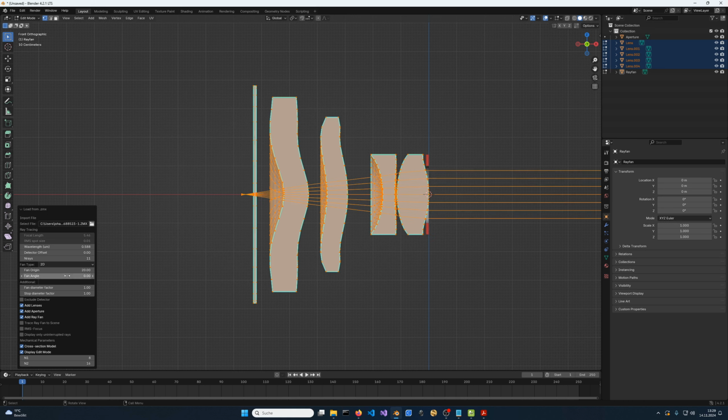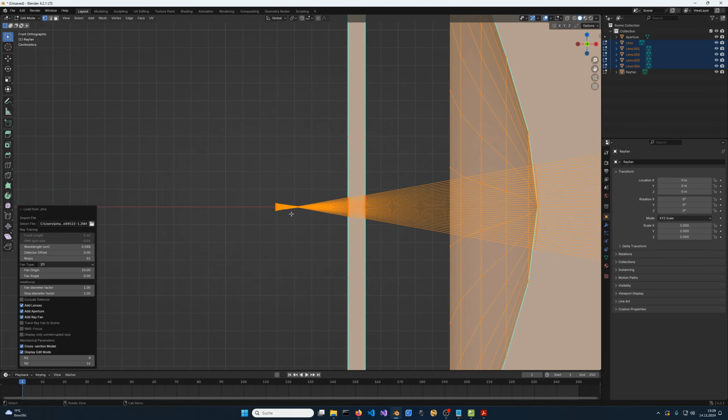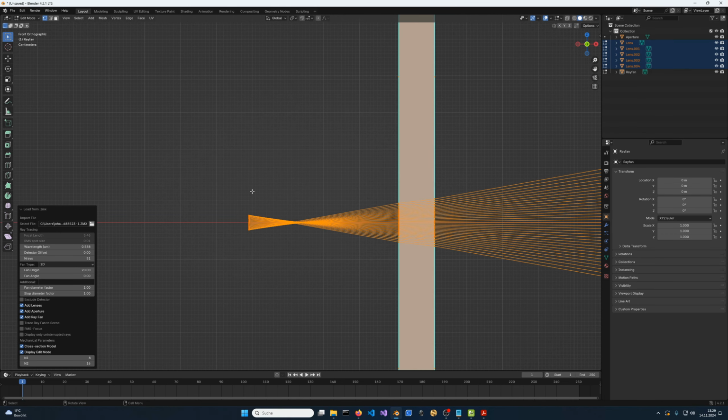And when I now add a ray fan with a few rays, we see something that I've also demonstrated previously, which is that the nominal image surface indicated in the zmx file does not seem to be a good approximation of where the best focus really is. And given the example that I've showed earlier, that should not surprise anyone, because there might be a difference between the paraxial ray tracing and the full real ray tracing.